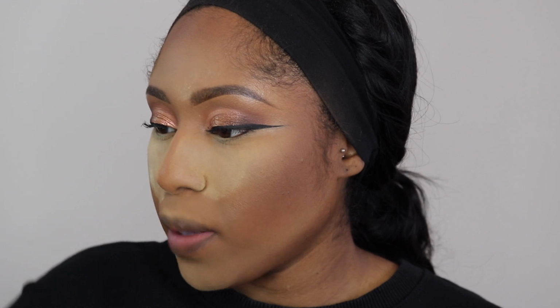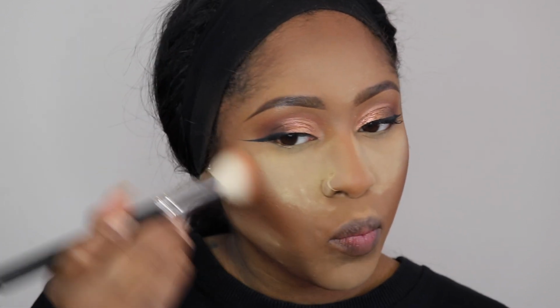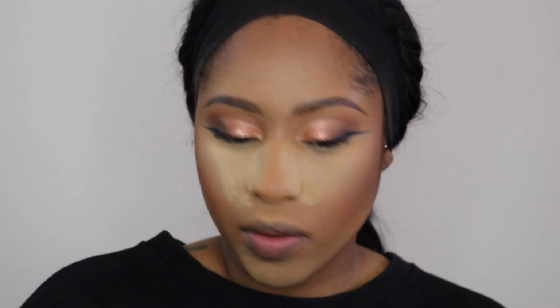And then I'm gonna use the blush shade once I find a blush brush. I don't know if I like the blush shade. It's a little pink, but whatever. I'm gonna go back in with my C6, and I'm just gonna dust away this powder. I don't want it to set for too long.